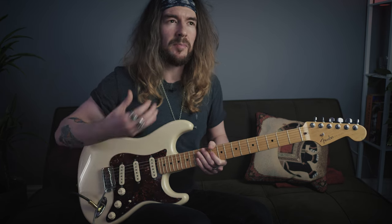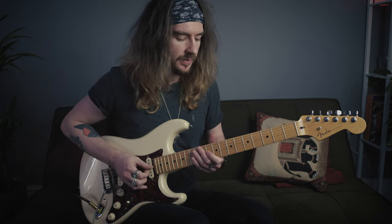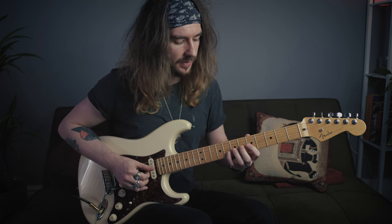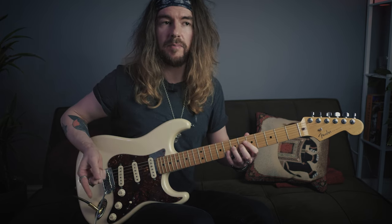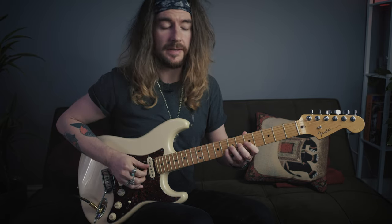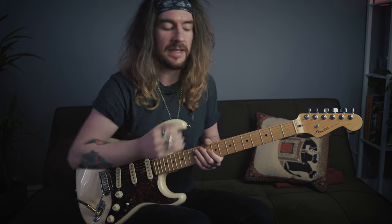Lick 13 - by itself it can be a bit peculiar, but in the mix with some reverb it sounds really good. We start by grabbing the seventh fret of the G with the third finger, pinky on the eight. You're going to pinch those two notes together and then bend just the third finger up and down several times, eventually letting it back down to resolve on the D. And I even sometimes mute the pinky at the end so you just hear that D resolve.